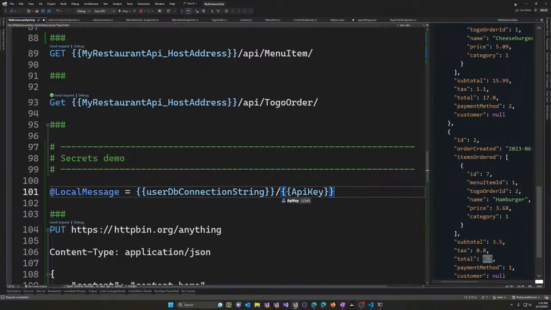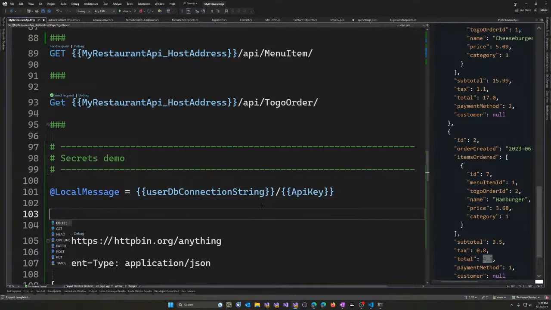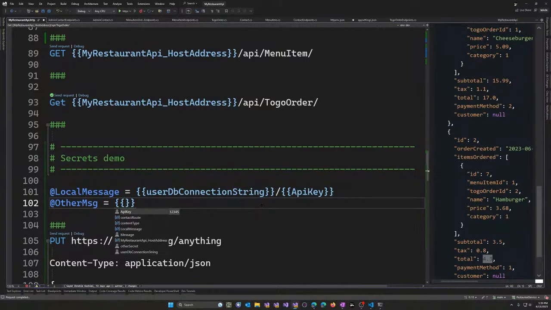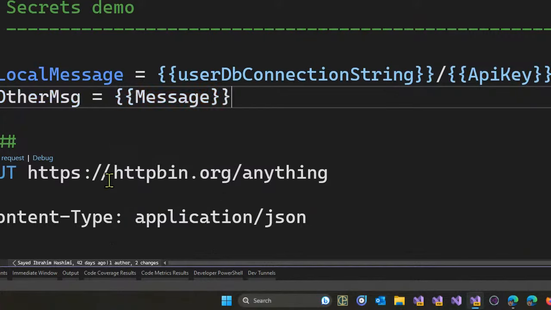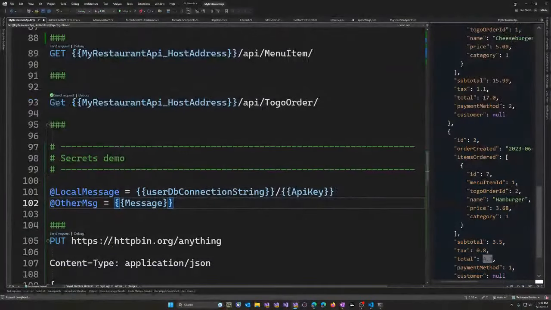Okay, great. So let's work through this, and I'll show you the IntelliSense experience here. Let me zoom in on the IntelliSense. Some of these items are only defined in those env files, like the user DB connection string. So let's go down to that. We can see it now, it's getting Sayed's super secret value here, and that's from that dev file. So let's pick the message one actually. That's the one that I wanted, message hello from dev. And then let me show you how we can use this.